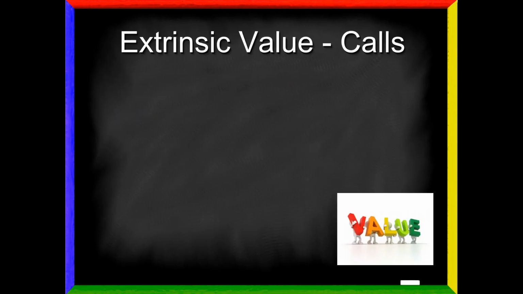Let's take a look at some examples. We'll start with calls. Let's say we've got a stock trading for 100 and the $95 call is trading for $5.50. How much intrinsic value is there? Well, think about it. If I own the $95 call, I have the right to pay $95, but the stock's worth $100. Well, it sounds like there's kind of an advantage of $5 to me right there. And there is, and we have to pay for that. We know that that call has to be trading for at least $5.